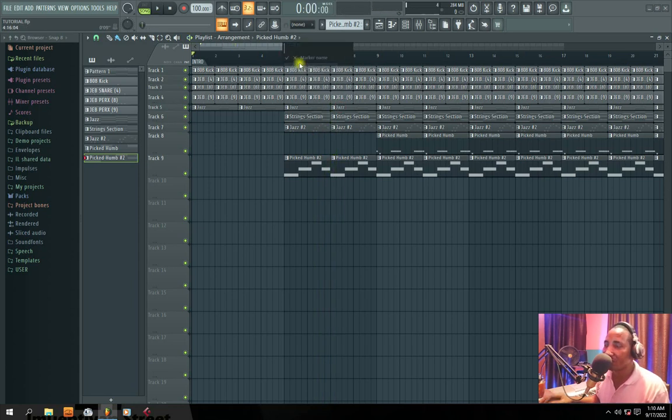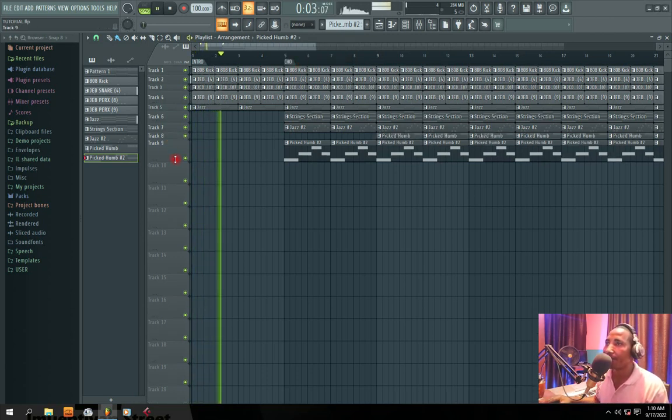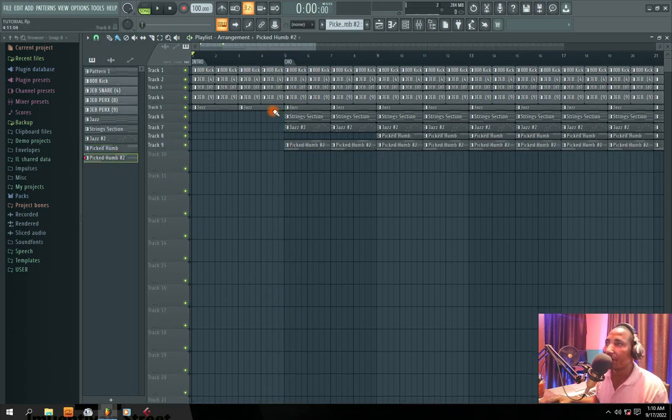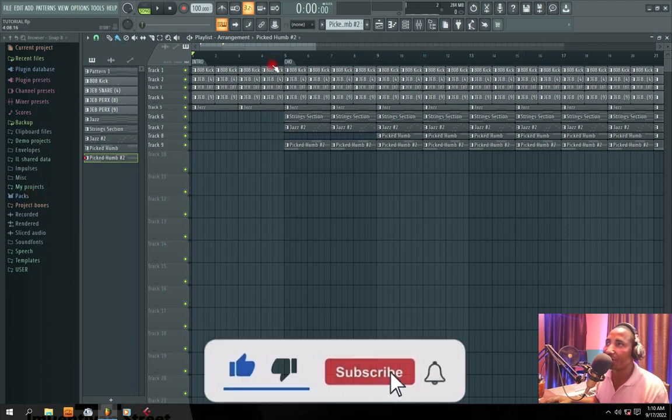So let's say this is my first chorus. I'm going to title it chorus. I'll just put a shortcut there, chorus. I think one other little thing you can do here is to bring in maybe a drop section, an introductory section to help you differentiate between the chorus and the bar.